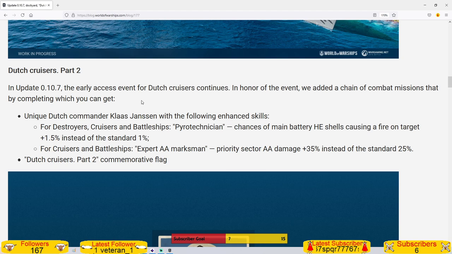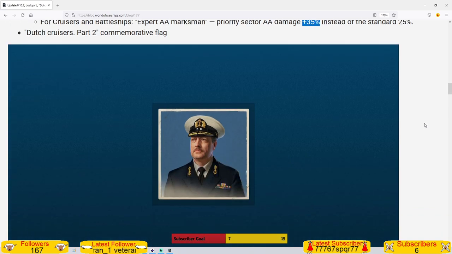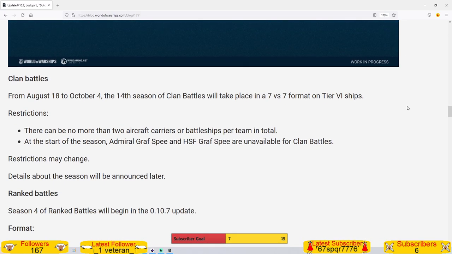We get a unique Dutch commander, Klaas Janssen, with the following enhanced skills. For destroyers, cruisers and battleships, Power Technician, main battery HE shells causing fire on target, plus 1.5% instead of the plus 1%. So more fires. Cruisers and battleships, Expert AA Marksman, priority sector AA damage plus 35% instead of 25%, so even more AA damage. And they should already have very good AA, as they were advertised. This is the photo of the man. Oh, I like this flag. This flag looks cool.